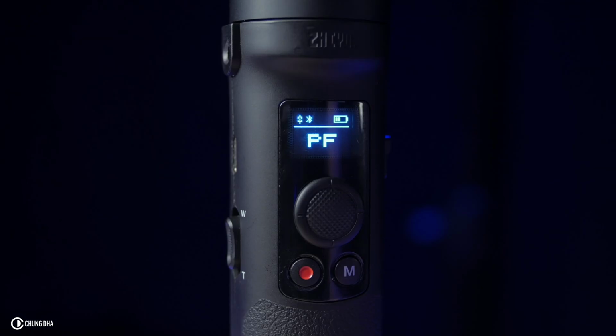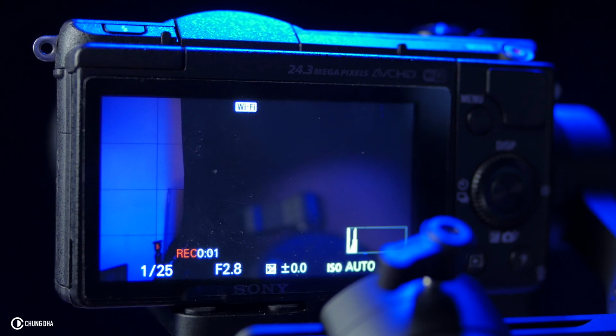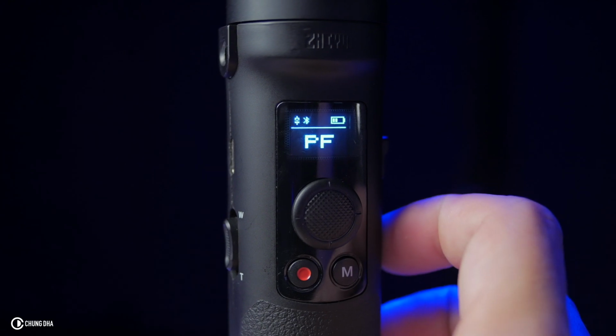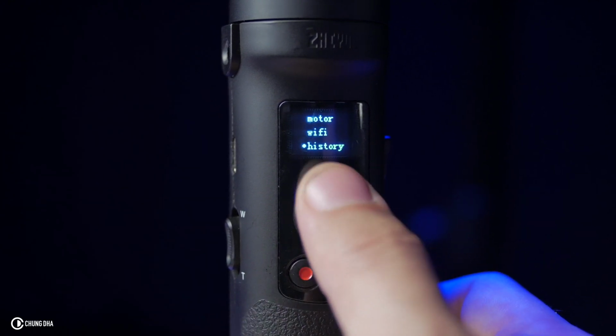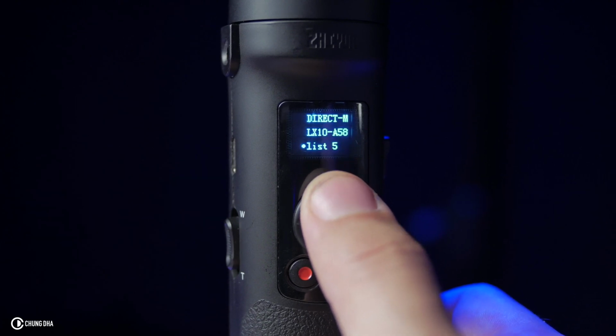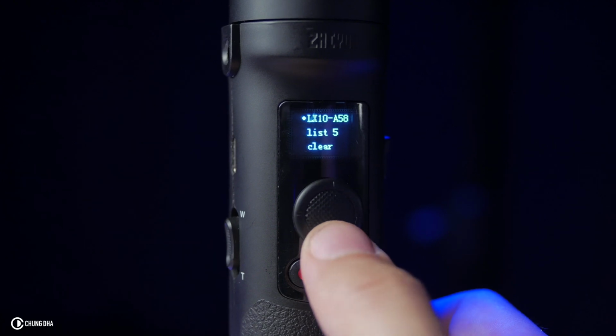Once it's connected, now you can press the record button to start and stop recording videos, or double press it to take a picture. And the next time when you turn on your gimbal, you do not need to do this process again with your phone, because there is a history inside of the menu that will save up to 5 cameras, and you can just directly choose which camera that you want to connect to.